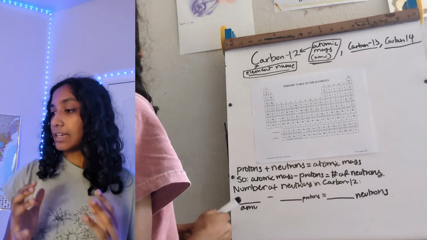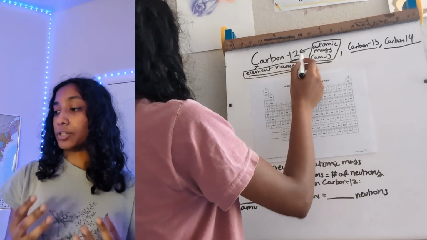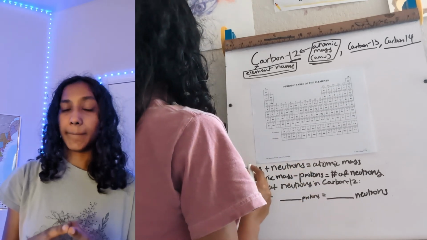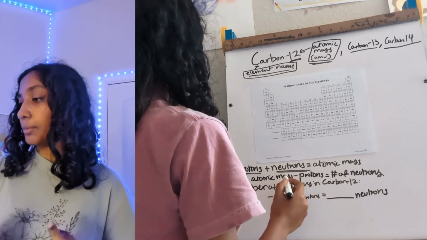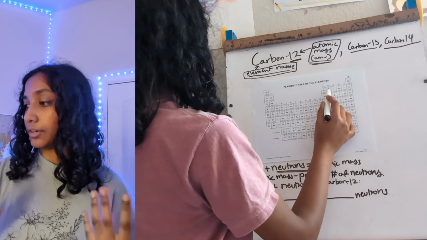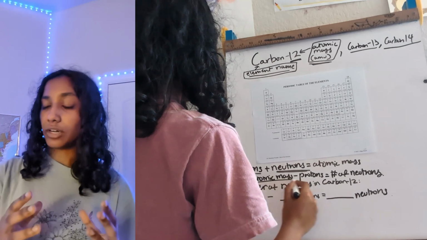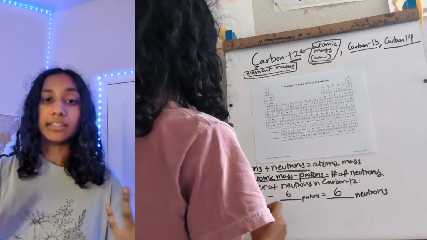Now, you're probably wondering, how do you find the amount of neutrons in an isotope using the numbers at the end of its name? Well, the numbers at the end of an isotope's name give us the mass of a single atom of the isotope in AMU. An atom of carbon-12 has a mass of 12 AMU. The two particles that contribute to an atom's atomic mass are protons and neutrons. We know that every atom of carbon has 6 protons since that's its atomic number. So we can subtract the number of protons from the isotope's mass to get the number of neutrons. 12 minus 6 is 6, so every atom of carbon-12 has 6 neutrons.